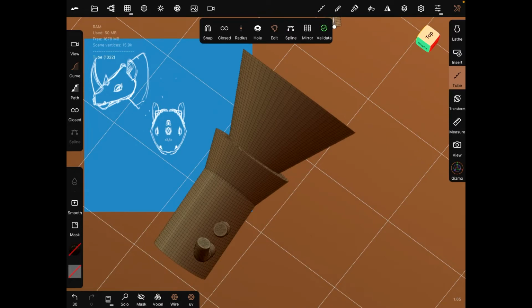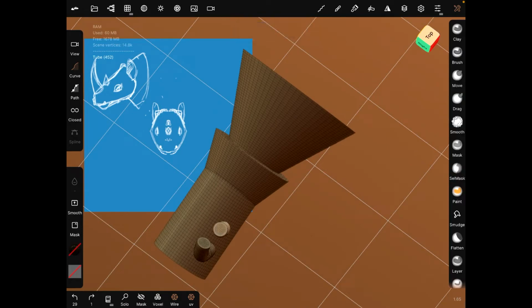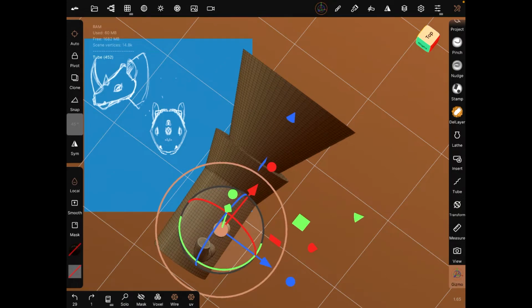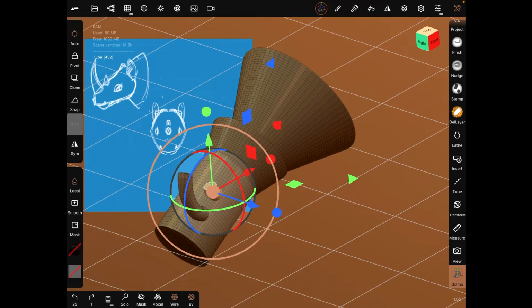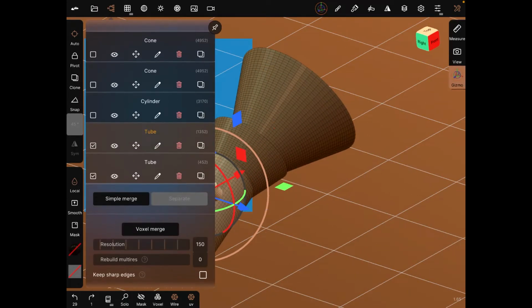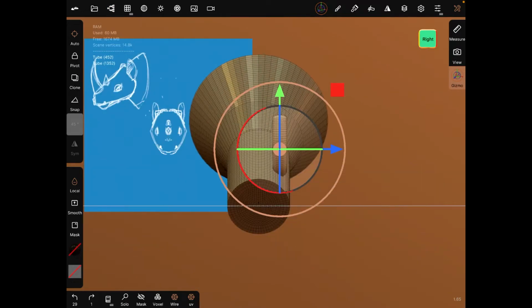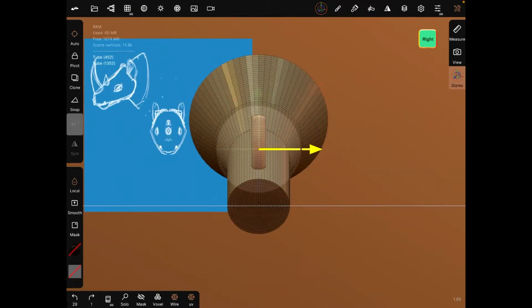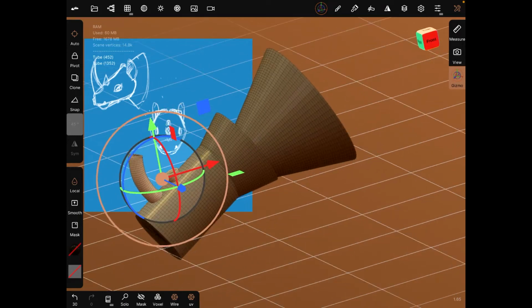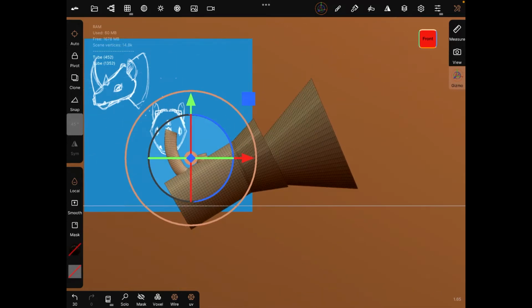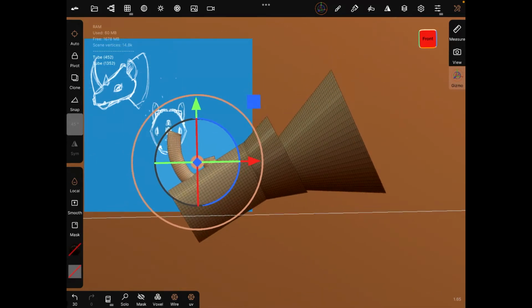Validate, and then we can smooth things out a lot better. Let's go back, and we're going to choose the Gizmo tool down here. We're going to select these both and go to the right, and put them right in between. Now let's make some adjustments.